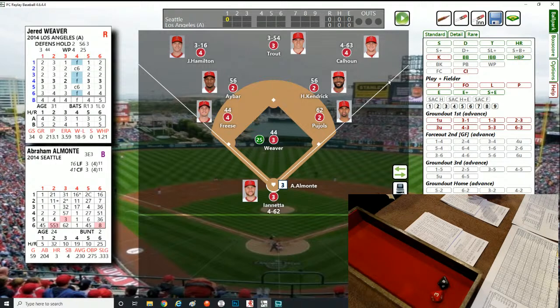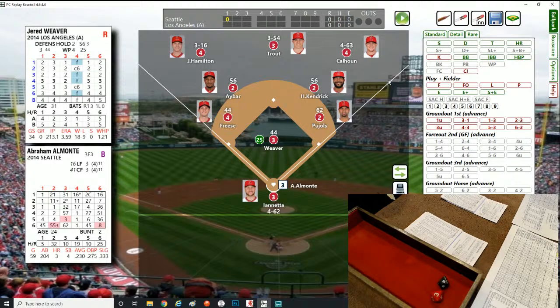If he has a 6 plus the 4, that would be a 10, so in that case it would be a hit. It's very simple once you figure out the system. It's not super complex, but it flows pretty well, I think, and it does a good job of simulating a really good game. So we're going to give it a try.